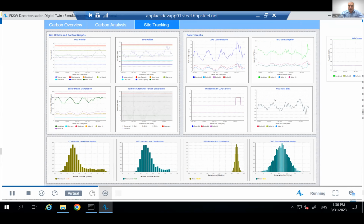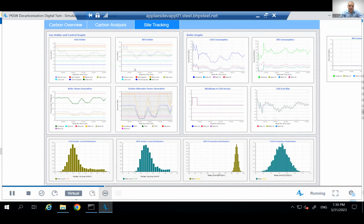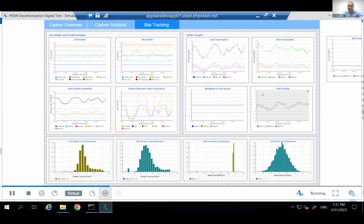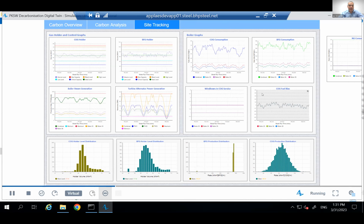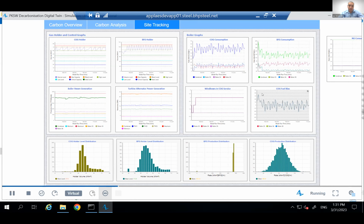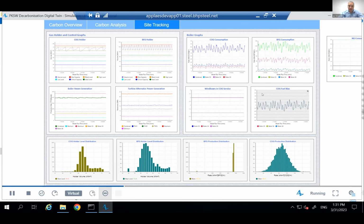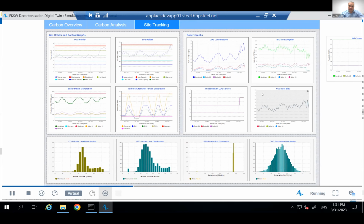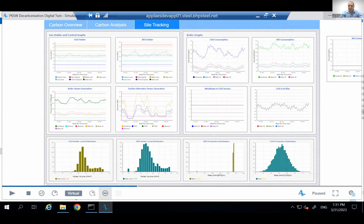Yep. Okay, I won't tempt fate by changing anything else, but I just thought I'd give an overview of the digital twin model. It has been used in anger in a few scenarios. One of the best outcomes was that we were about to install a new turbo alternator to generate more electricity, and there was a big argument of whether there was enough gas to power that. And this basically made it look better than we expected. So that was a positive. Okay, thanks very much.